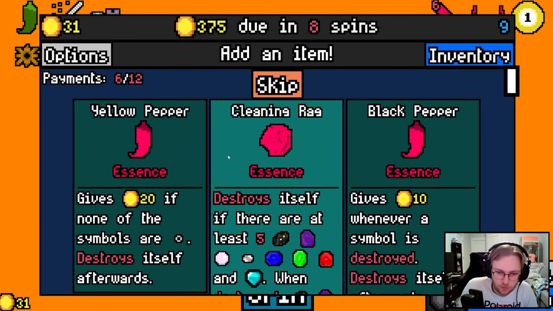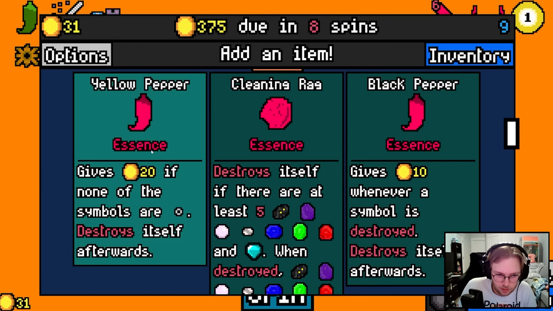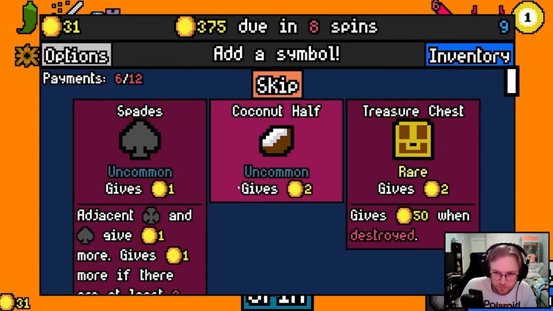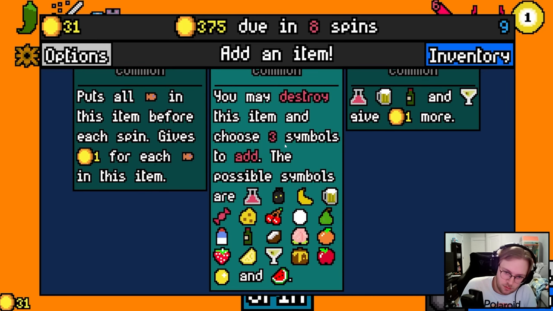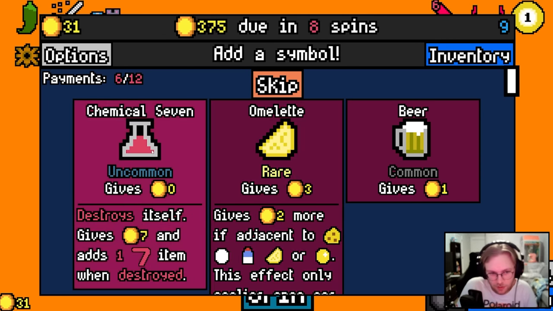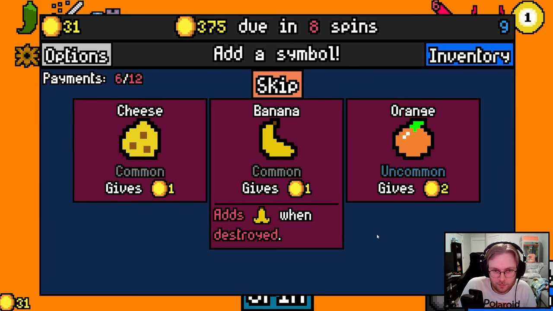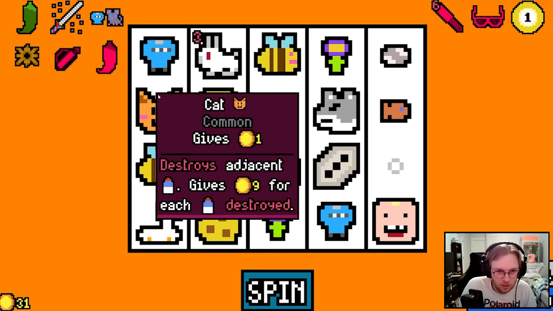I guess I take this if I ever want anything. Gives 20 if none of the symbols are blank. I guess I just take this. Treasure chest. Puts all goldfish in this item before each spin. You destroy this item. Choose three symbols to add. I think I just take the lunchbox. Three gold per spin. Omelette seems fine. Milk for the cat. We still have the cat, right? Skip that. Let's get rid of coin and pearl.